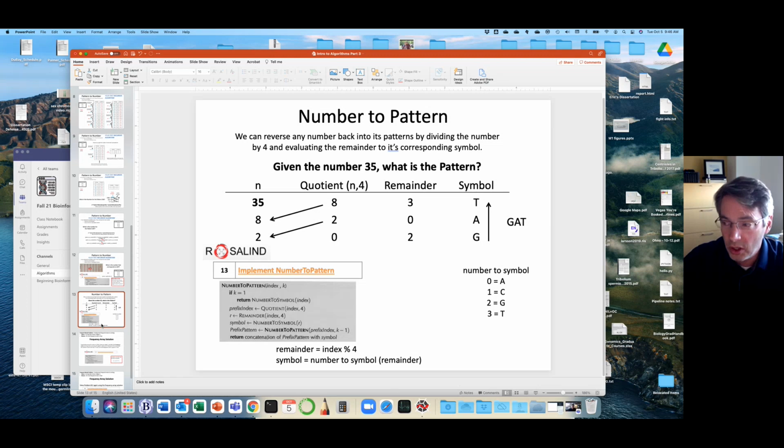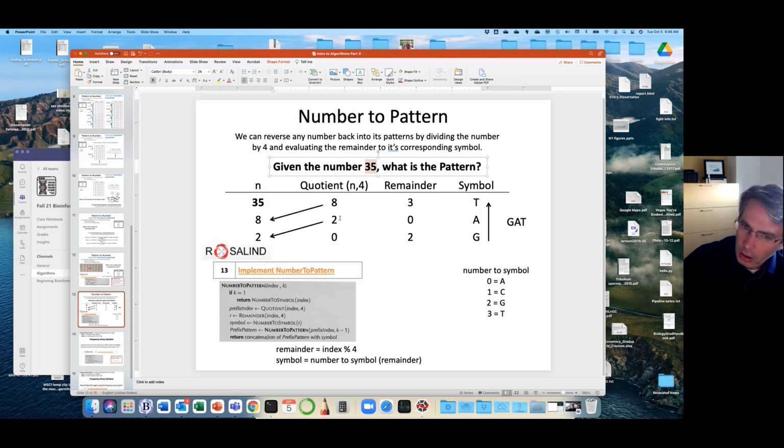We can do the whole thing in reverse though as well. So if we know what the number is, right? So in our case of GAT, we know the number is 35. So if we're given the number 35, how do we recover what pattern that belongs to? In this case, the number is 35. We just divide that by 4, which is 8.